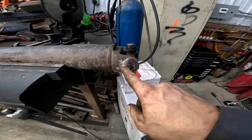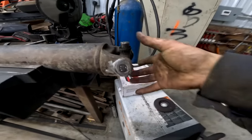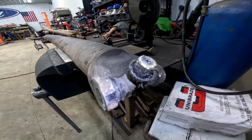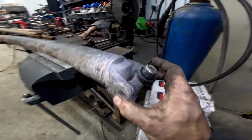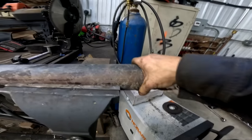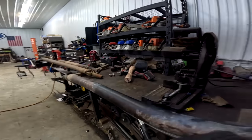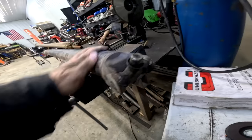Hopefully, you know, wishing in one hand, the other hand, see which one fills up first kind of deal. So this is the drive shaft out of Slave Lake. You can see the Kicking Horse high porosity welds that are holding the U-joint in there from before. But when she came apart, she beat the living snot out of the end of the yoke here. So all the fellow's got to do is cut this thing off and weld another yoke on here out of one of the giant piles of shafts I got laying around, and we'll be good to go.